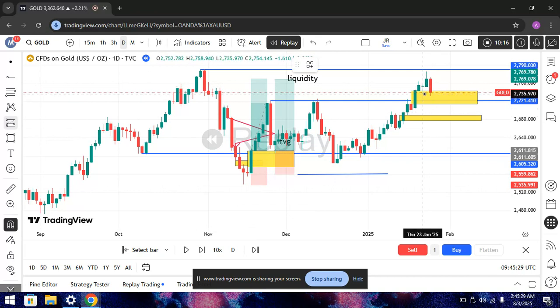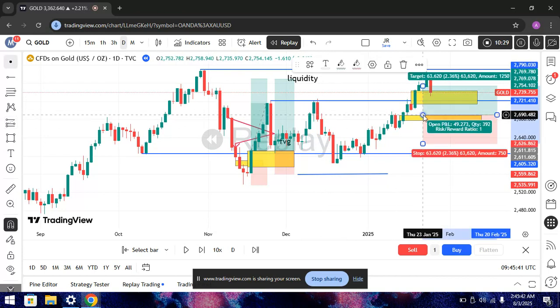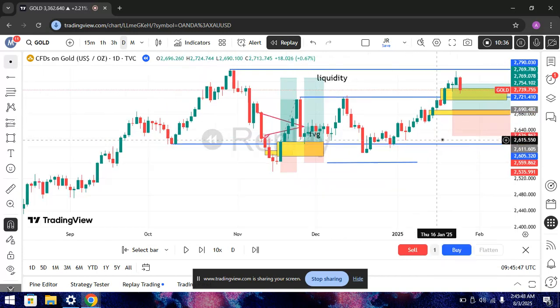Remember, there's no trade that's a holy grail. But again, looking at this position, we had broken out this mini low. We had broken out this mini low. So I would want to trade this below FVG. So I would have placed the stop loss there. Okay, let's see what happens.